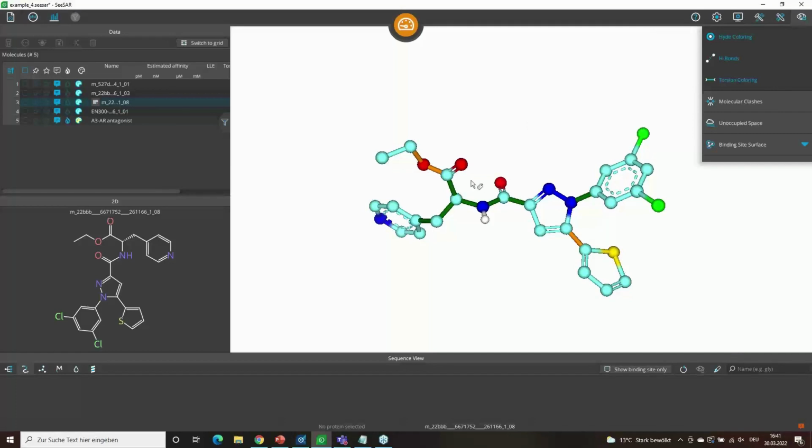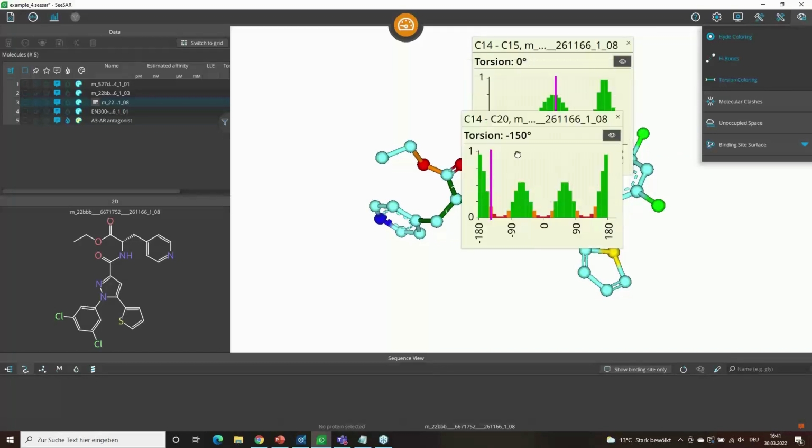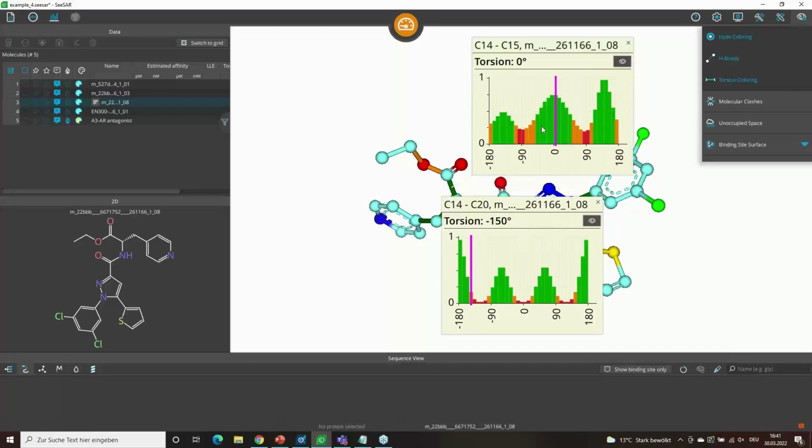If you use the L key on your keyboard in SeeSAR, you can label those torsions every time to check if those are good torsions or bad torsions. So this torsion is not so good, at least according to my understanding. 17% is fine, but could be better. This torsion is completely fine.